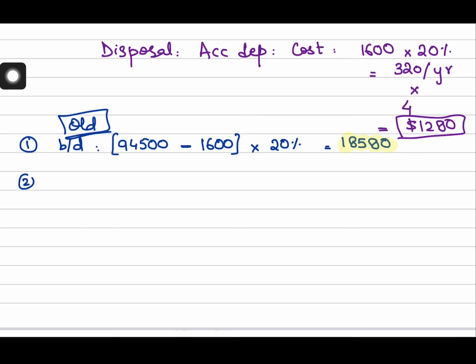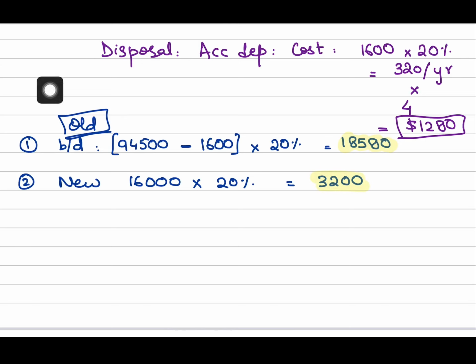Then I will charge depreciation on my new asset, which had a cost of $16,000 multiplied by 20%, and that too fully a policy, so you don't have to prorate it, and the months are also not given in this question, so there is no need for that, and that would be $3,200, right? So this is on old assets, this is on new assets. The accumulated figure for current year depreciation would be 21780, right? Old and new asset.